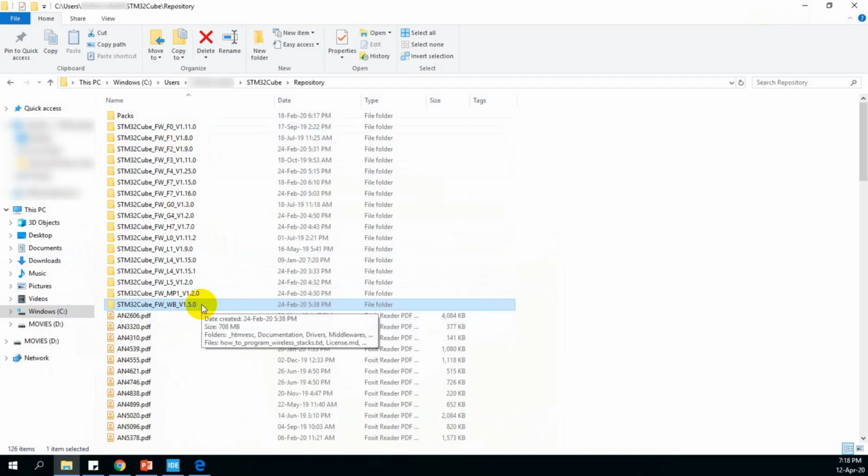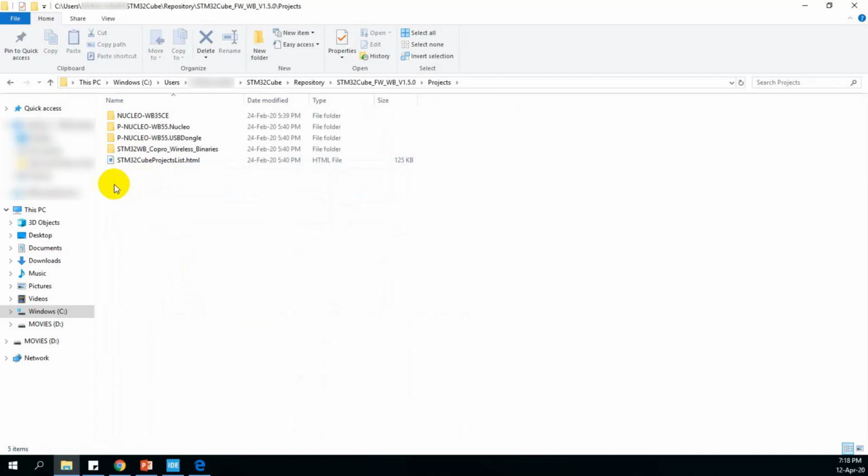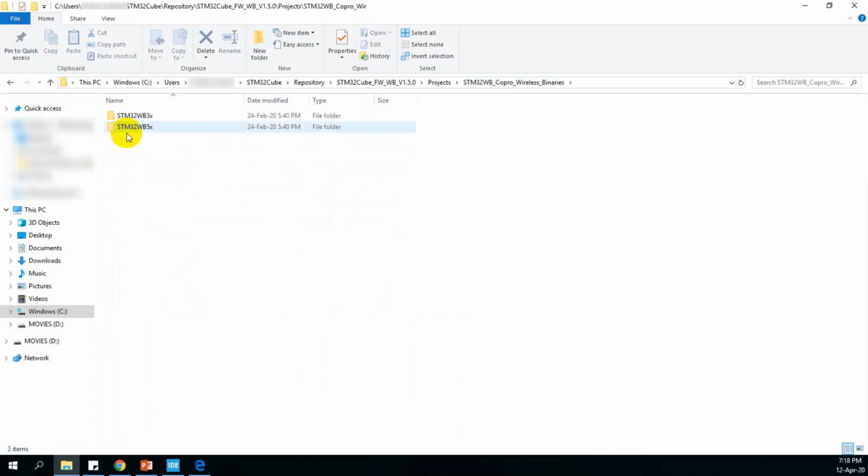If you go into the firmware package STM32Cube FW_WB version 1.5.0, within this you have a project folder, and within the project folder you have coprocessor wireless binaries, and then you have binaries for the STM32WB35 series as well as for the 55 and 50 series.